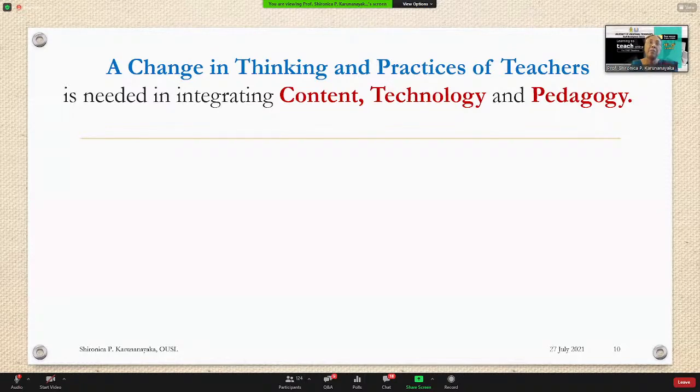Most of the time, even now when we work with teachers, teachers think only about the content, only about the subject. That's why we have this problem of exam orientation, where we expect students to memorize the content and just repeat what the teachers have taught.